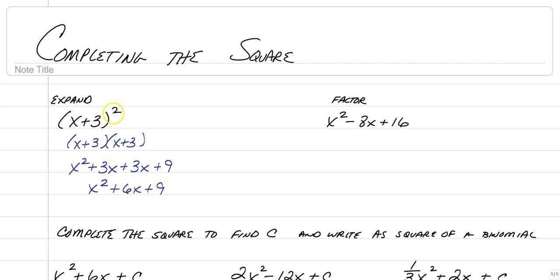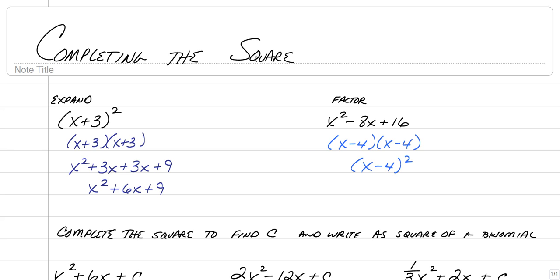So this is just the square of a binomial, which means you write it twice, and then you FOIL, draw your arrows, however you learned how to do it. It's just multiplying two binomials. But then we also learned how to factor. Factoring was when we came up with two numbers that would multiply to a positive 16 and add up to a negative 8. Well, that's x minus 4 and x minus 4. Now, they're not always the same, but when they are, that's the same binomial, which we would write like x minus 4 squared.